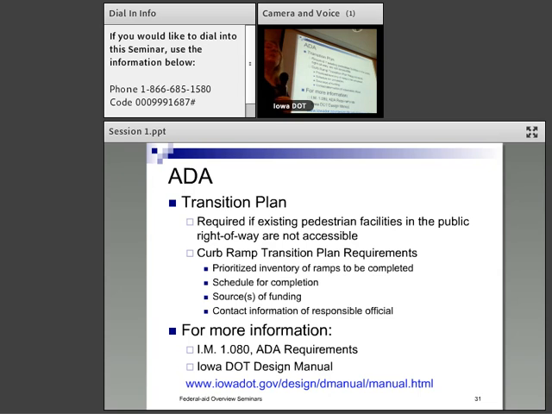I'm not even remotely suggesting we didn't already have one. I'm not even remotely suggesting that we weren't ahead of the curve in terms of the content of our ADA transition plan. But what I am here to tell you is that what Federal Highway is looking at is having the states be a lot more consistent in what their ADA transition plans contain and much more technical about the level of detail that must be in those plans. And it came as a bit of a surprise. It's not something that's going to be impossible to do, but of course it comes as a surprise.